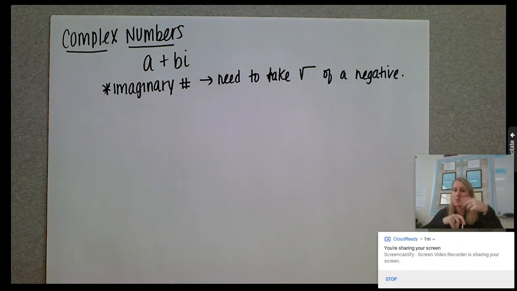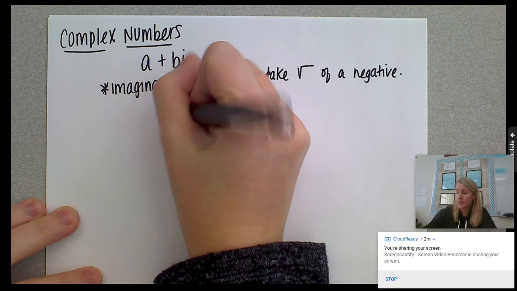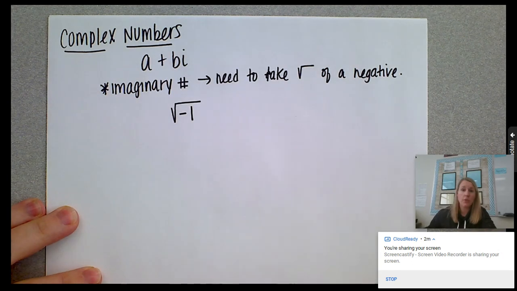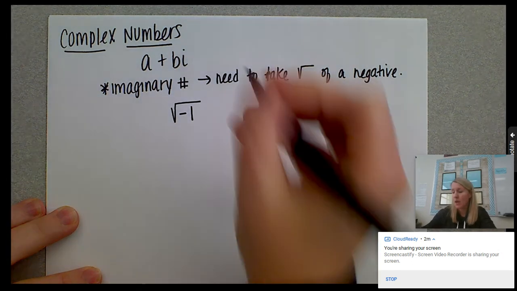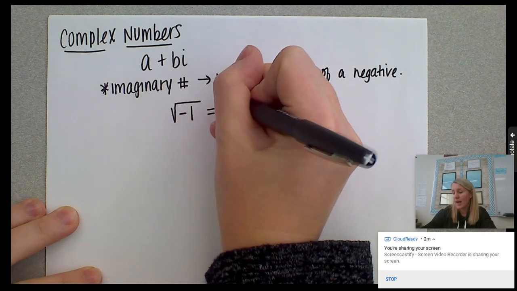So a complex number is made up of a real part and an imaginary part. We're going to be talking about that imaginary part today. Like, what the heck do we do if we see a negative? And we'll go from there. So basically, the main thing that we need to know is whenever we see the square root of a negative, so I'm just going to say the square root of -1 is the most basic, we are going to replace that with an i.